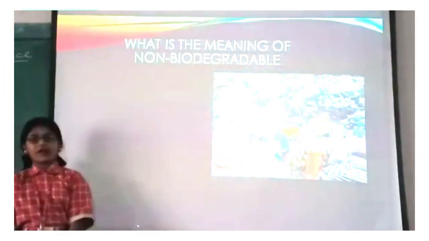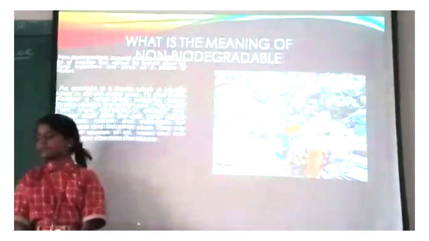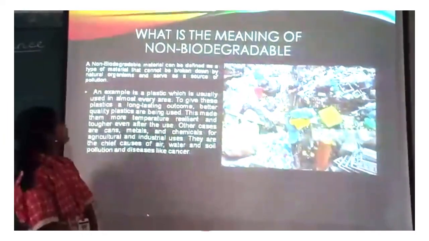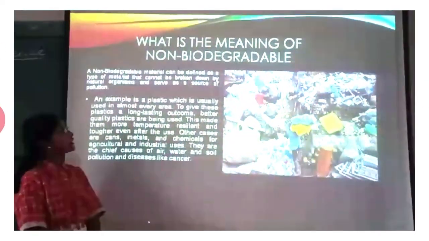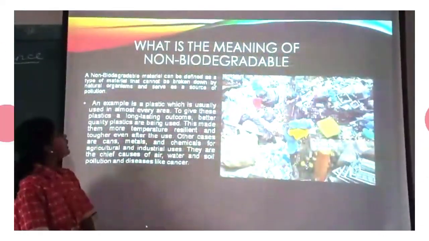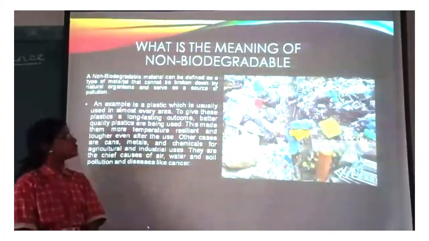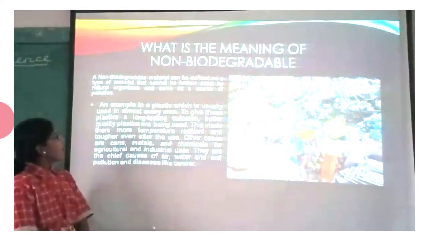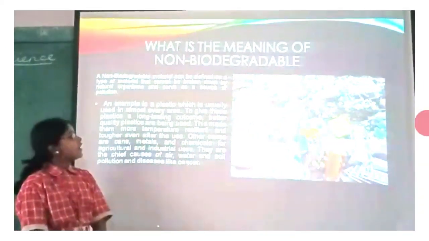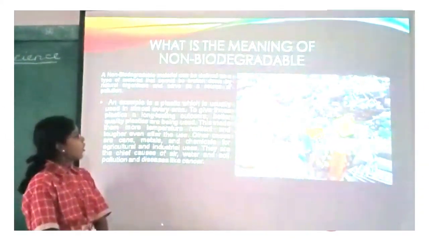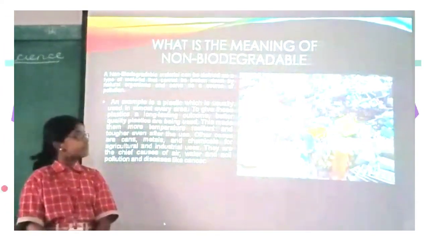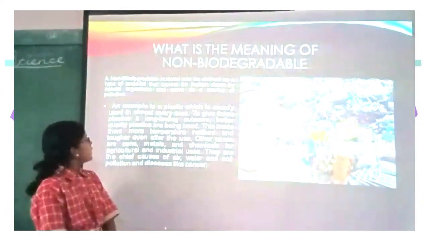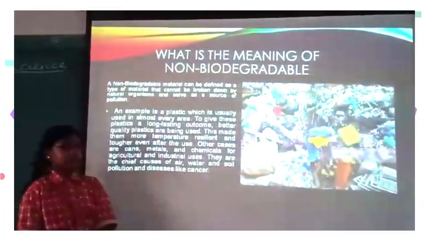What are non-biodegradable materials? Non-biodegradable materials can be defined as a type of materials that cannot be broken down by natural organisms and serve as a source of pollution. An example is plastic, which is usually used in almost every area. To give these plastics a long-lasting outcome, better quality plastics are being used.